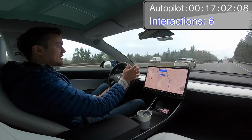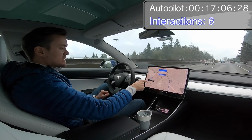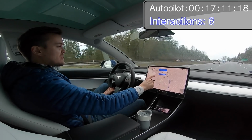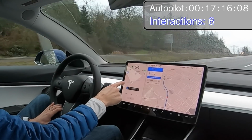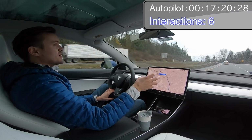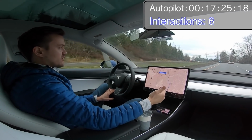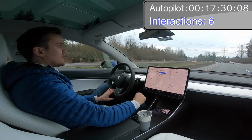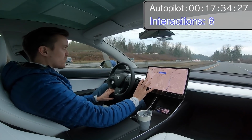I'm going to now flick my thumb to speed, putting my new max to 5 over. See, now it's indicated. It's now highlighted the lane it wants to be in. I'll tap the screen here and show you guys. You can see here that the reason I didn't go over was because that car was red, and thank you. That car backed off to let me in, so it was no longer red anymore, so it's not concerned about that car, and then made the maneuver over. So that's kind of how that lane change works.